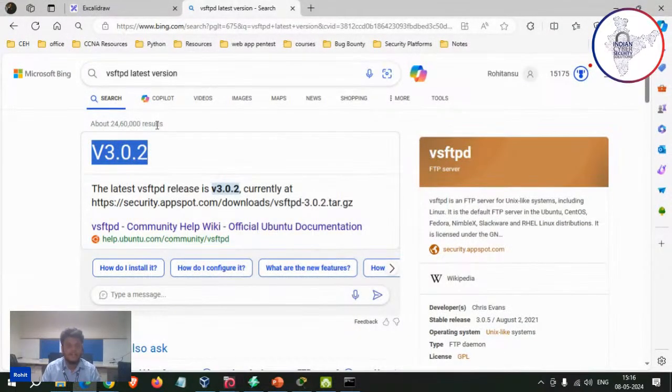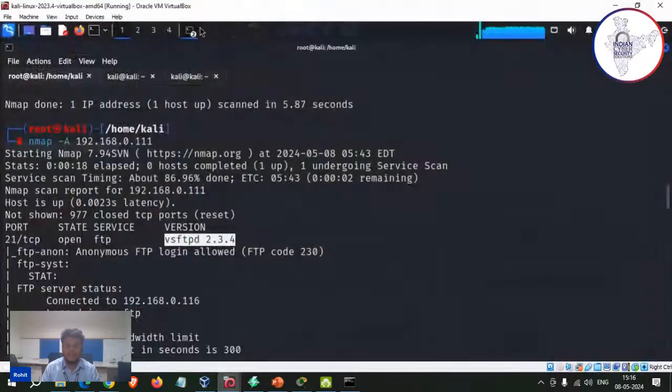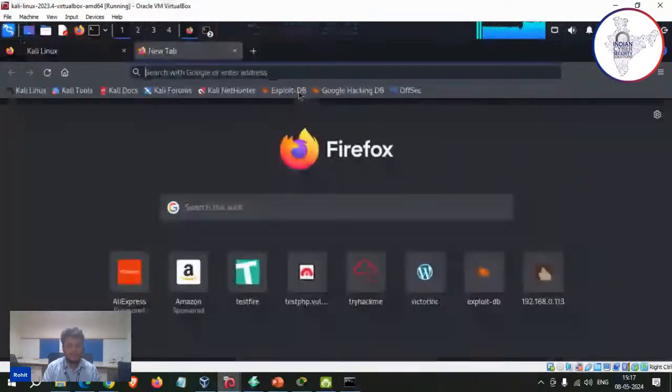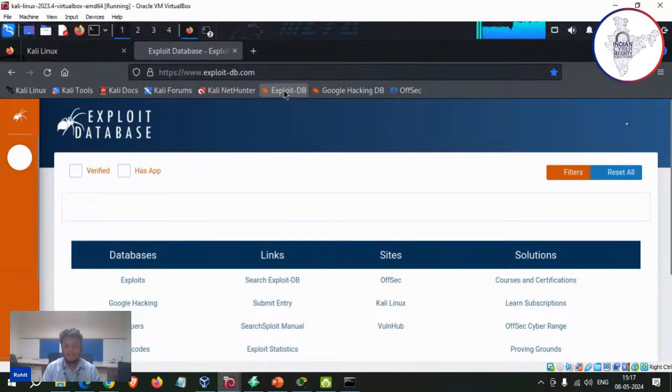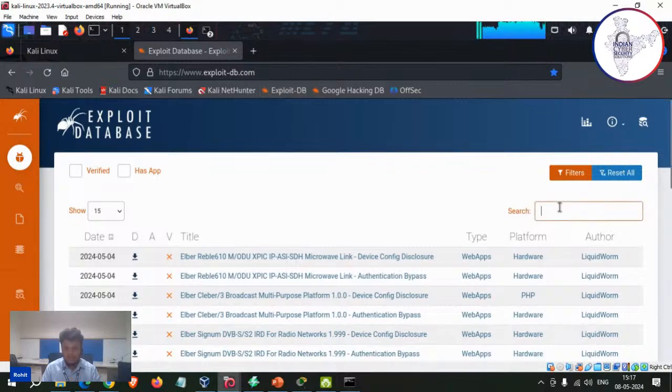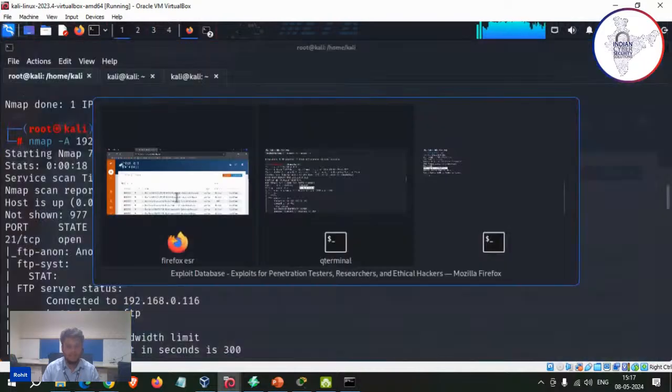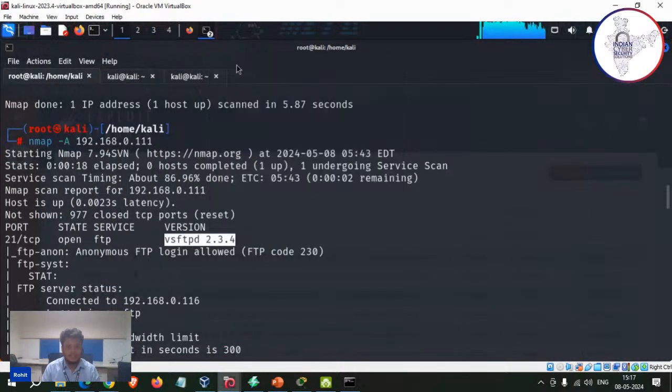So the client will ask if you can exploit it or not. What I can do as a hacker, as an ethical hacker, is go to our database. I'll go to a new tab, to Exploit-DB, where we have an exploit database of many exploits. I'll search for the version of it.